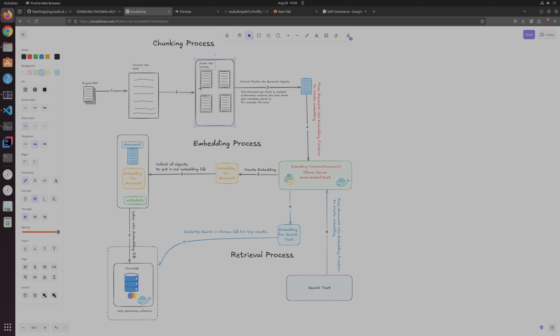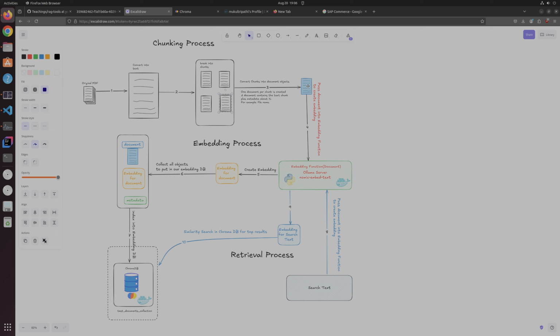Now, once you have broken the text down into smaller chunks, you have to convert it into something called a document object. This document object is just a fancy word. It is the same text that you have plus some metadata related to the text, for example, the file name. So worldwar2.pdf is what we used over here, and we can use the same small piece of text and the file name, and we will put it over here.